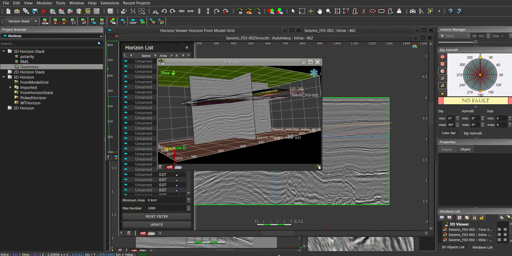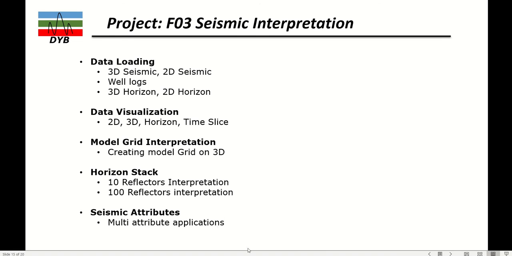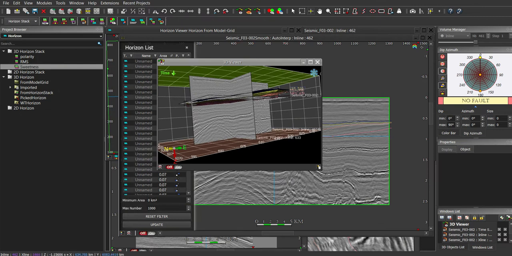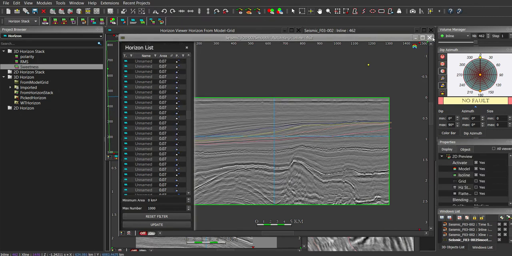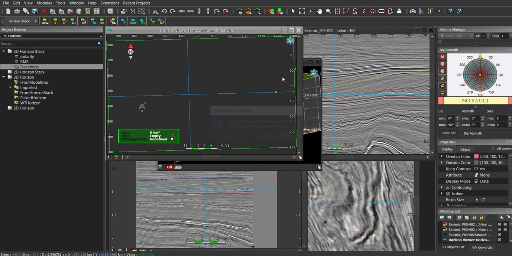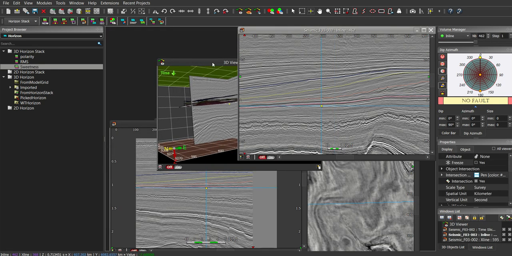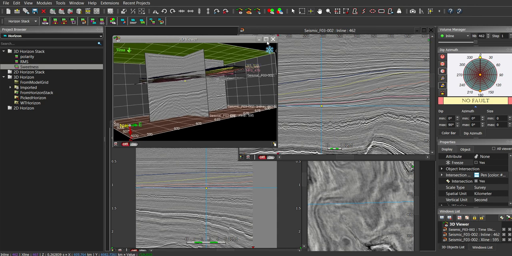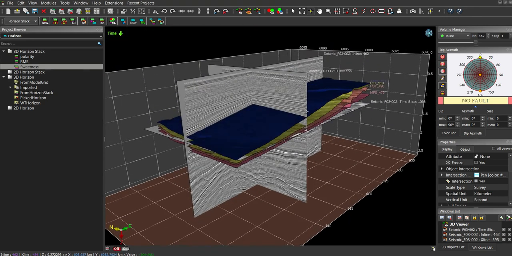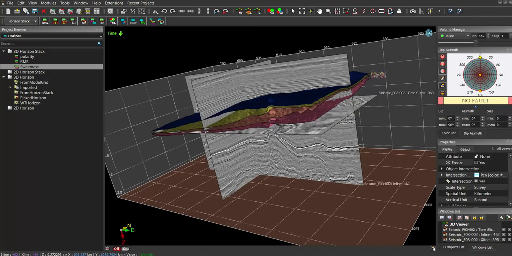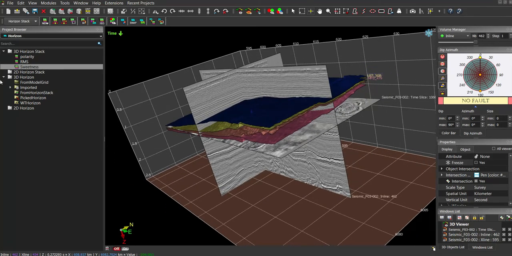Now the final task for us is the multi-attribute application, which has been done. Now we will look at all the data sets and see how they look. Let me close this window. Now you can look at your 3D seismic data, which already has the horizons.